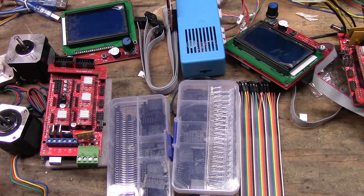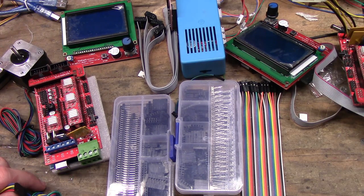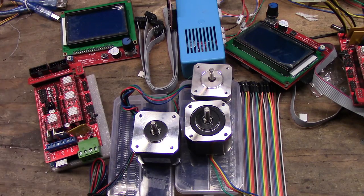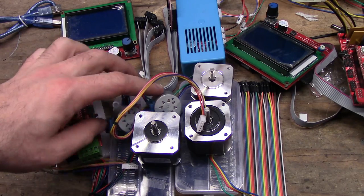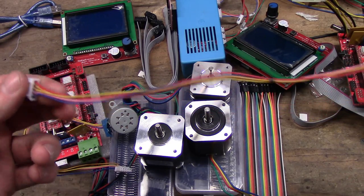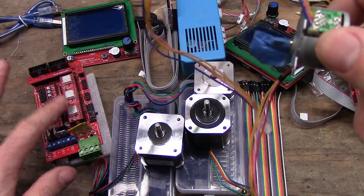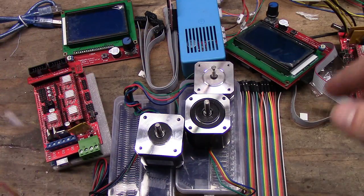So that's step one. Step two, one of the more complicated parts, quote unquote complicated depending on who you are: the steppers. Now you have several options, color styles, sizes, and whatever that you can use. These are the stock ones, and if you cut that red wire and scratch out the center, it will act as a normal one, same as the rest of these, and can be used with the ramps. Of course, I'm not going to use them because I don't want to.